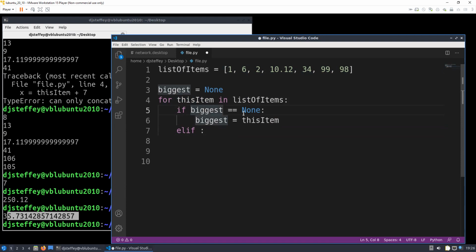Biggest is not None. It does not equal None. Biggest is the number 1. So now we need to say, if the biggest one is less than this item, then the biggest is now equal to this one.